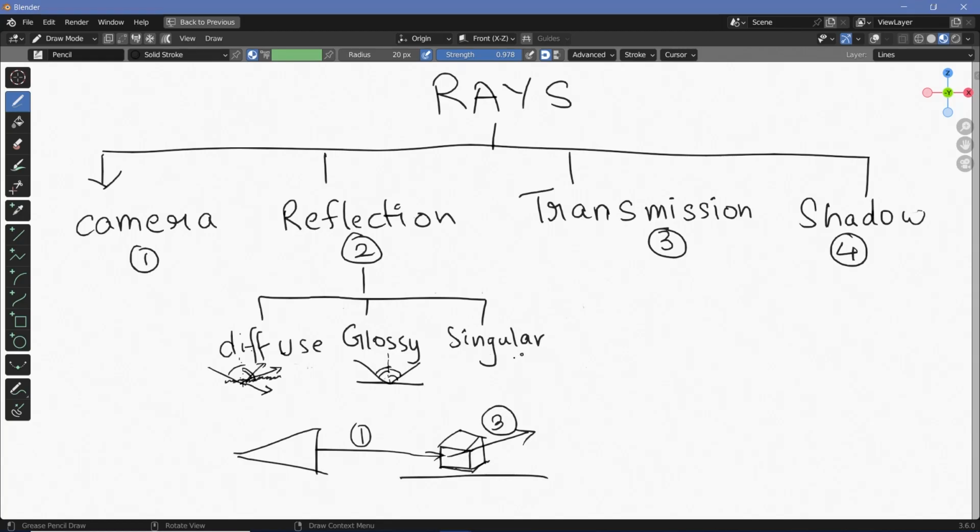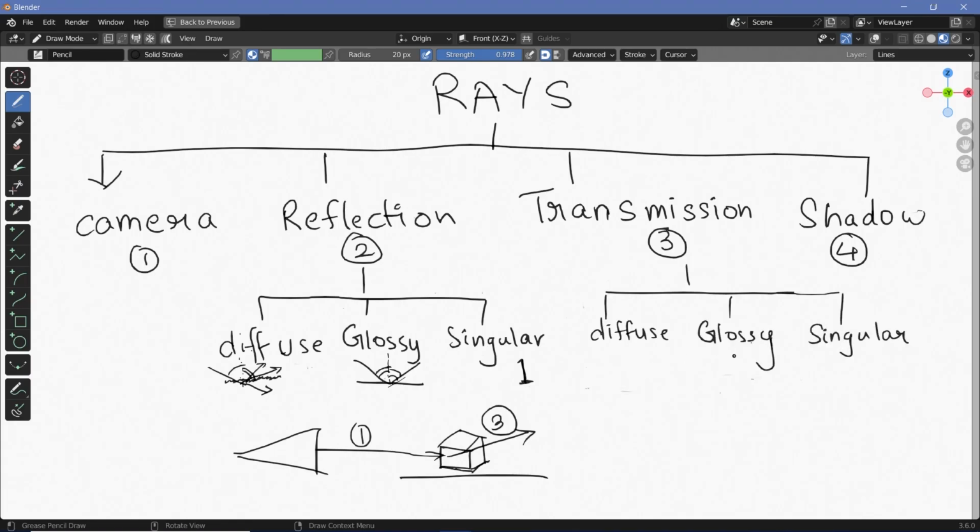On the other hand, singular is simply going to be a true or false value, which means it's going to return a value of 0 or 1, where it's going to be 0 if it's not completely glossy or completely reflective. So in case of reflection, it'll give out a value of 1 if it is perfectly glossy. If there's absolutely zero roughness on the surface and it is 100% glossy, the singular will give out a value of 1. So the same three properties are present for transmission as well: diffuse, glossy, and singular.